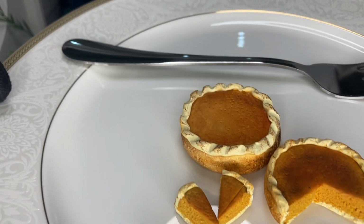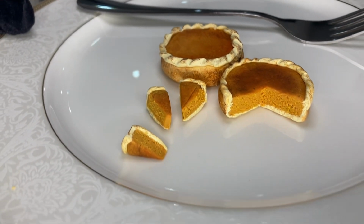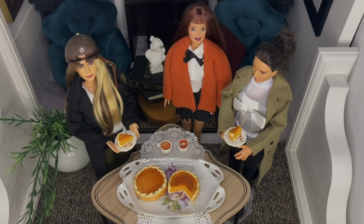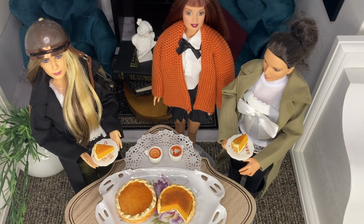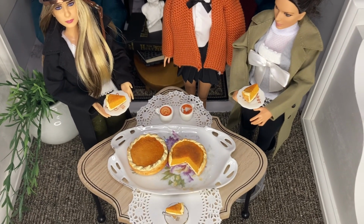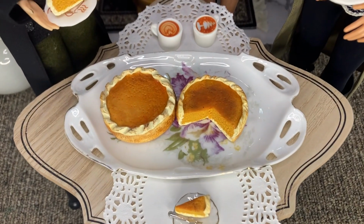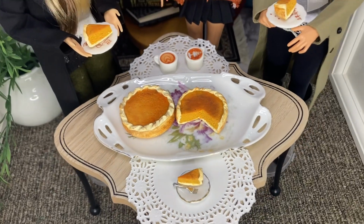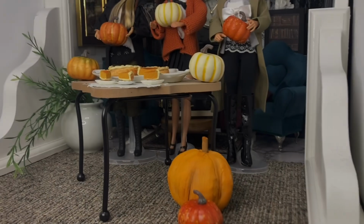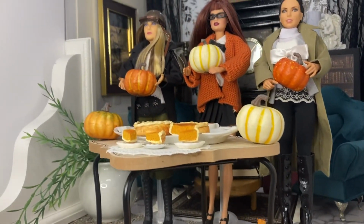I forgot to mention, guys, very important that after I finished shaping and texturing everything and it was done, I put it in the oven for about 15 minutes and they came out looking that lovely. So follow the instructions accordingly. And yes, here goes the party of three enjoying their beautiful pumpkin pies. I am loving it. It all came out so beautifully, and I am just loving the realism in that.